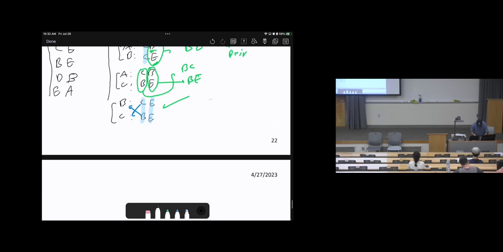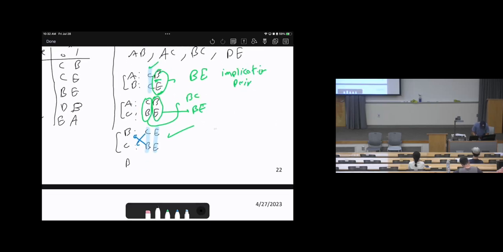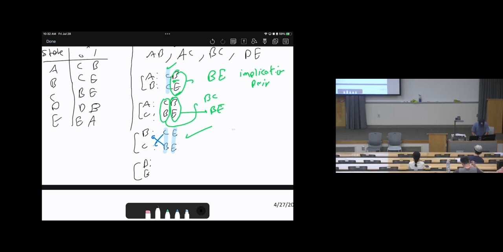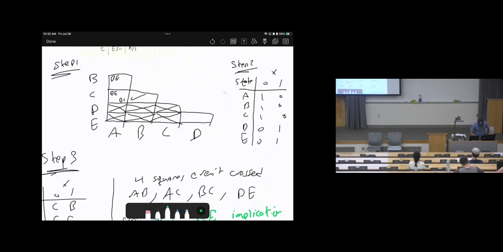Then the remaining block, D and E. So here is D, here is E, this is the remaining circle. So this is between D and B, this is between E and A. D is the same as the state itself, E the same as the state itself, therefore this pair is fine. Okay? Clear? Now look at A and B. Those are not the same as the other states. Therefore, this is called an implication pair. This is called AB. Then I'm gonna redraw it here. A, B. Okay?